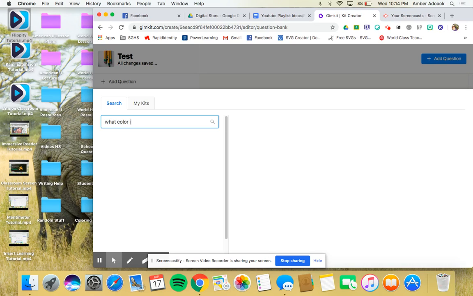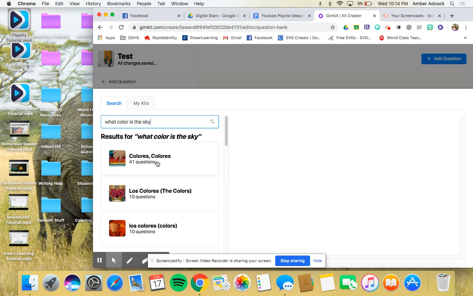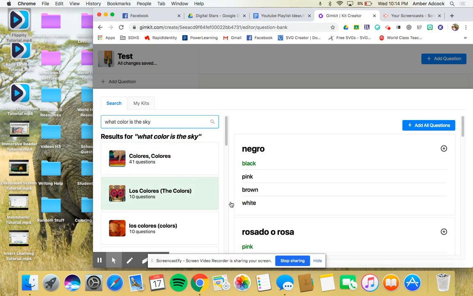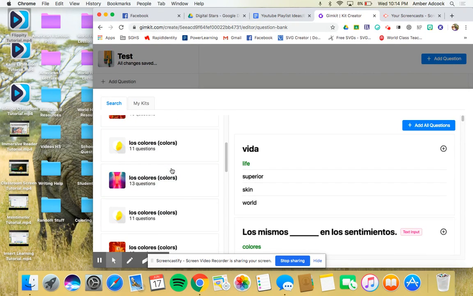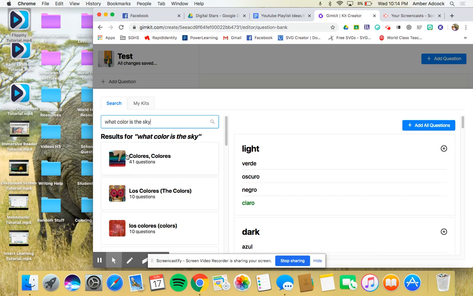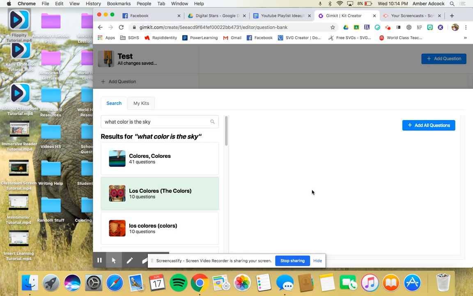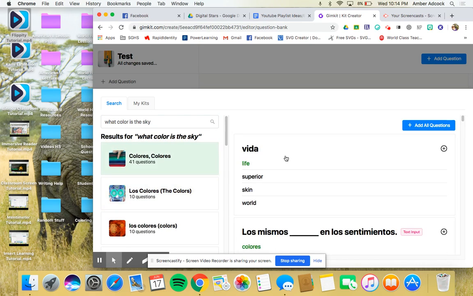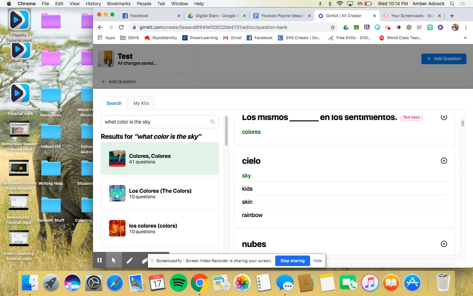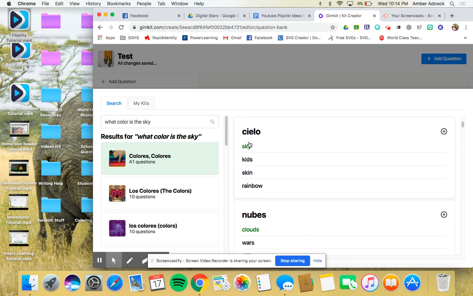So what color is the sky? I bet nothing's going to come up. Oh well, we have some Spanish here, so let's just go with that. I'm going to learn some Spanish here. Since we talked about the sky, let's use this one. So we'll add that question.